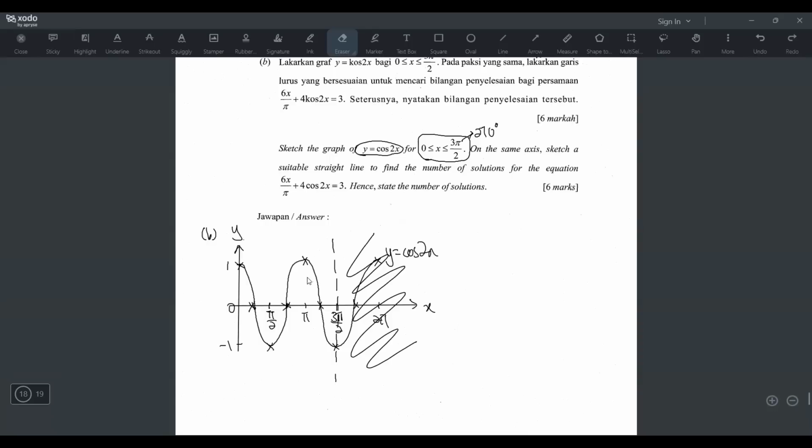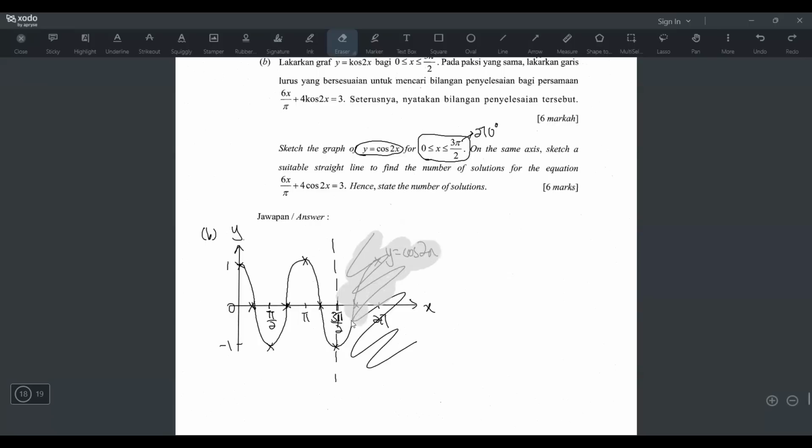Why I said erase last is because if you are looking at this range when you are drawing the graph, you will get confused easily, because you will keep thinking about the 3 pi over 2 and you might mess up the coordinates later, right? That's why it's better to draw until 2 pi first, because we are all used to drawing for 2 pi already. So just draw for 2 pi first, then erase last, to avoid careless mistakes.